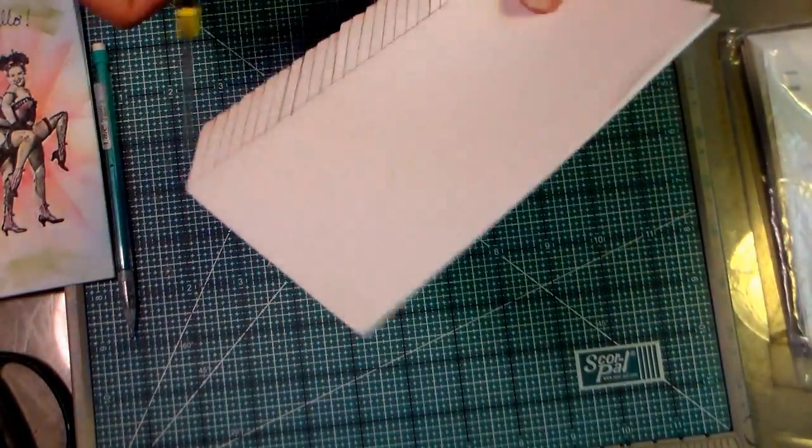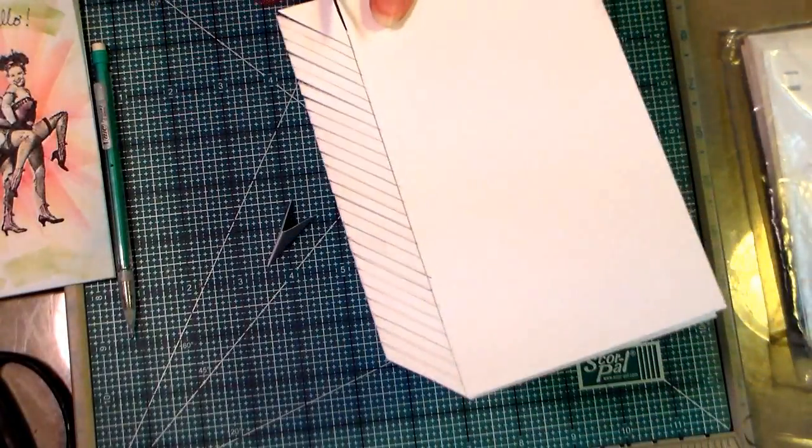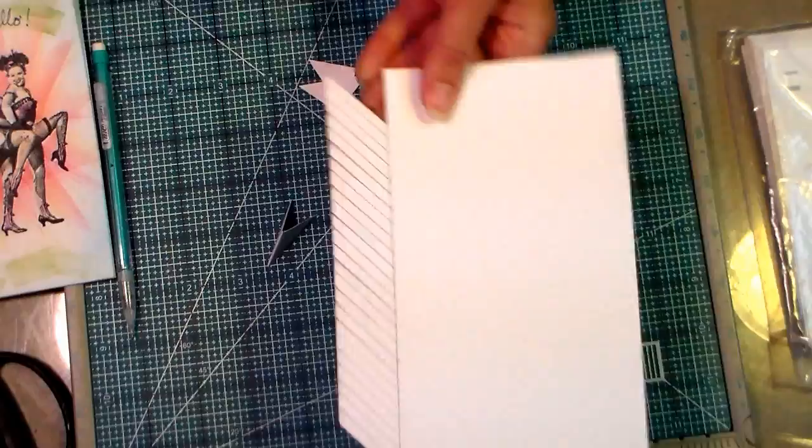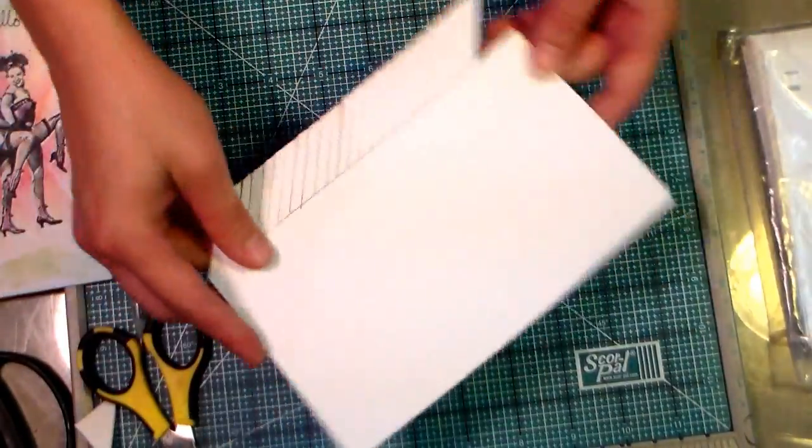Okay, after you've cut all these, you'll notice you have this little spot on the end of this little triangle that doesn't really belong. One of these things is not like the other. We're going to snip that right off. All right, so now you've got something that looks like this. Are you with me? All right, we're cooking with grease.